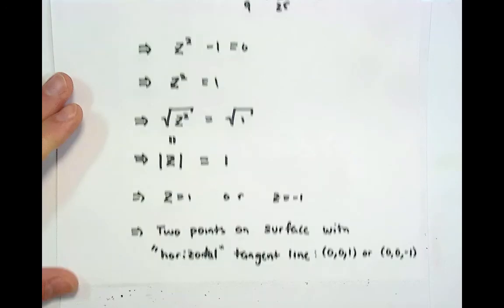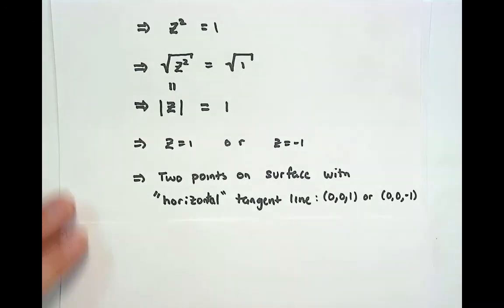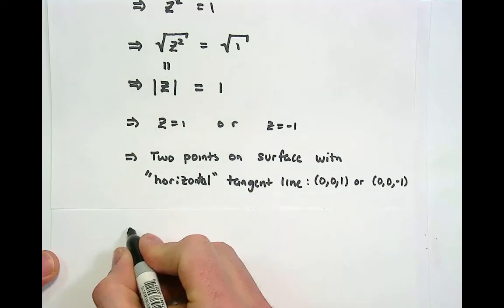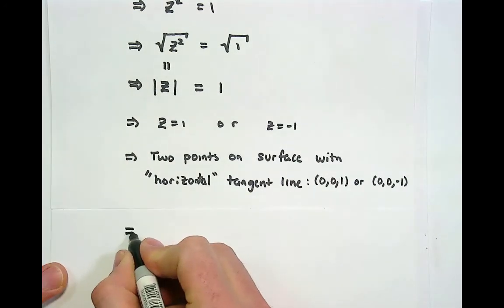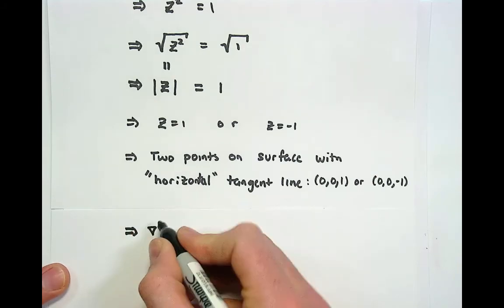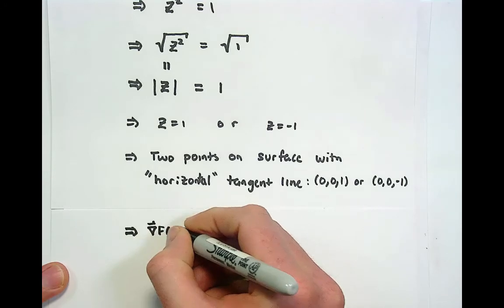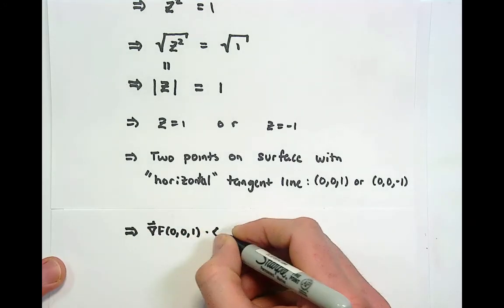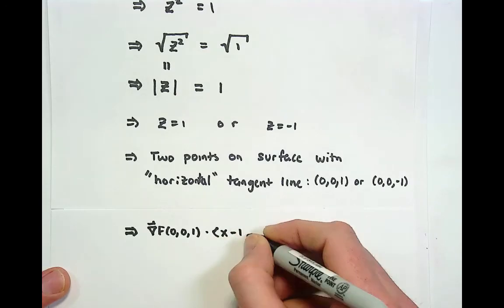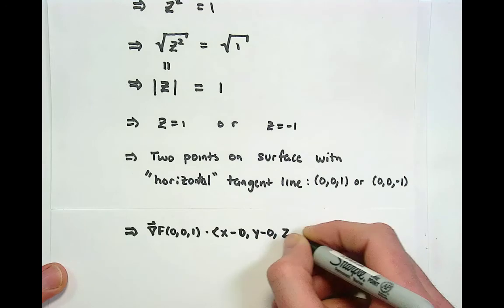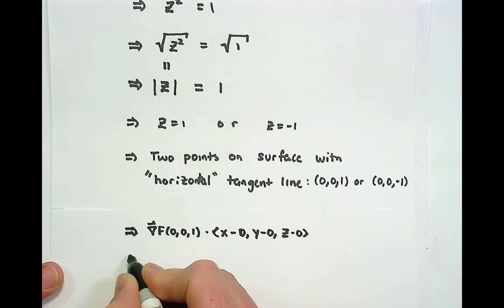And we're going to go ahead and graph those on the Mathematica notebook that we're going to use to verify that this example is legit. We can see that in those cases, we actually have the exact equation for the tangent line, because this would be the gradient of, we'll do the first one first, 0, 0, 1, dotted with x minus 0, y minus 0, z minus 0.